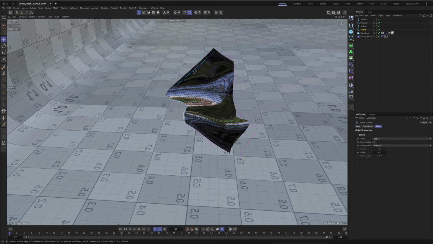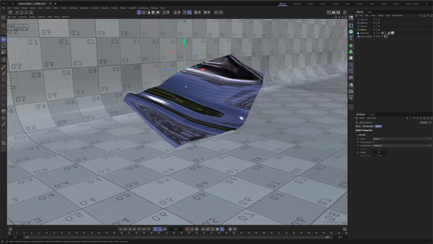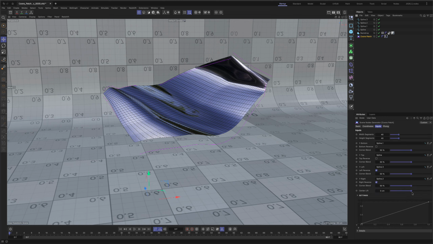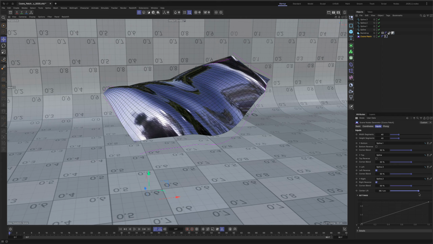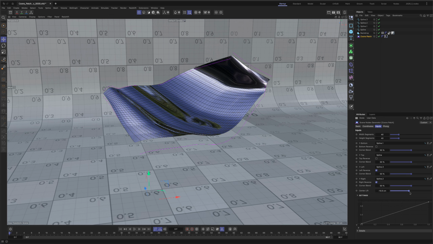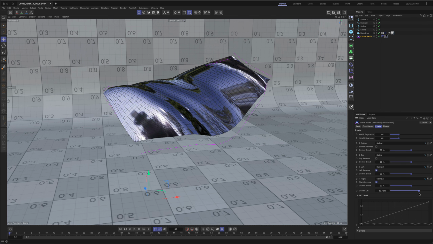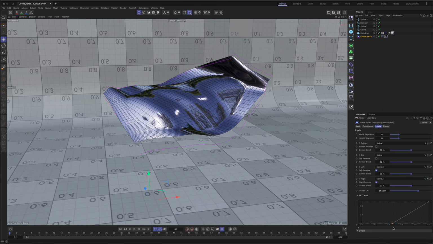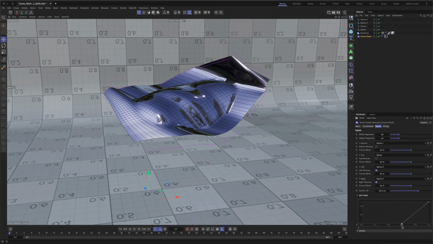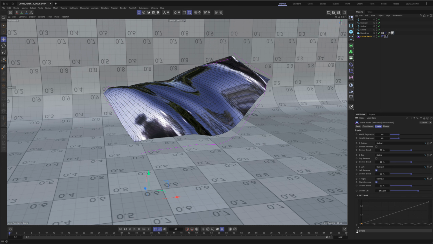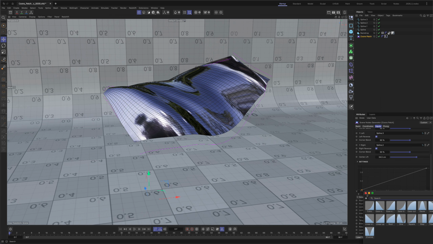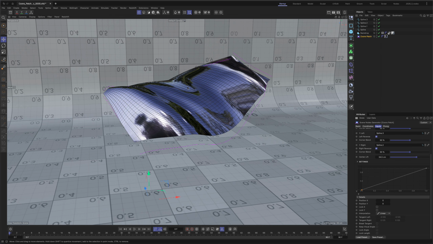Now what's also interesting, there is this center lift option with which you can bulge outward or inward, depending on your preference. You can also use the custom spline here, so the bulge will be generated with the falloff, and you can load custom splines here. Let's just show that. All the presets from Cinema 4D will work. Everything is generated on the fly. It works just as any other generator in Cinema 4D.